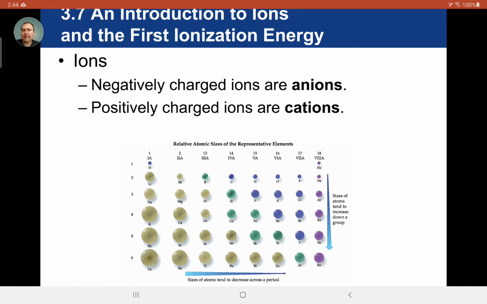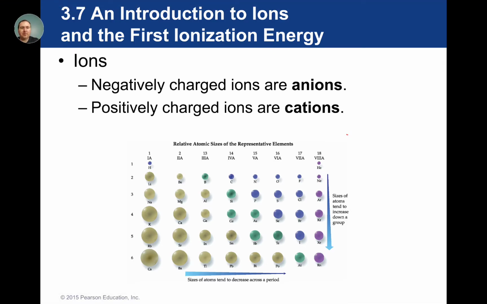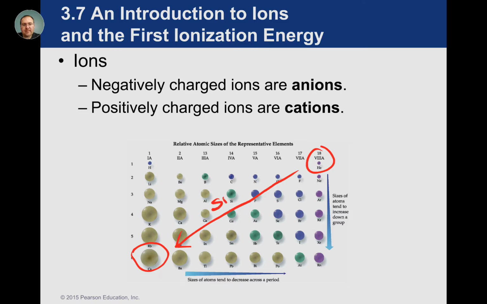What we see about size is that things get larger in this kind of down and away category. So notice our smallest is helium, our largest down here is cesium. So things get bigger as we go left and as we go down. That is our size trend of the periodic table. And this goes for positive cations as well as negative anions. Anions tend to be smaller, cations tend to be larger. And that's what we see here on this particular page.